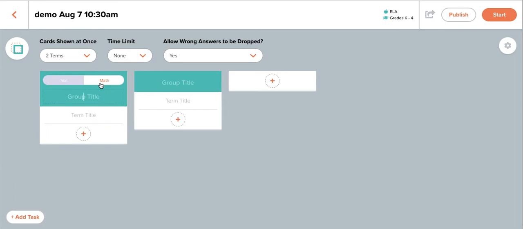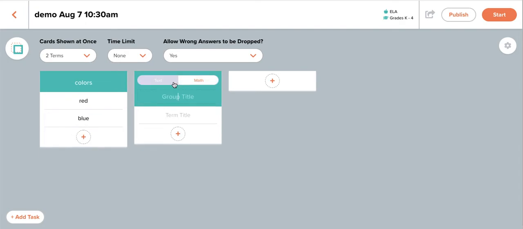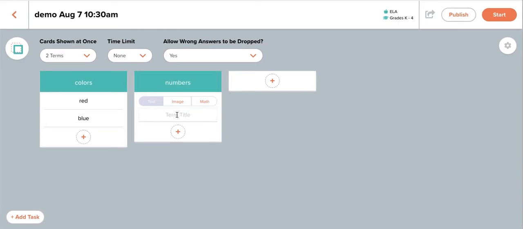If I just type in colors, and I'll just do a few things like this so you get the idea. And maybe I have numbers on this side. Pretty intuitive.